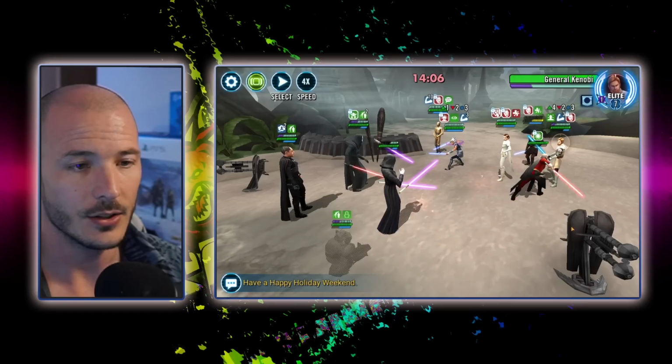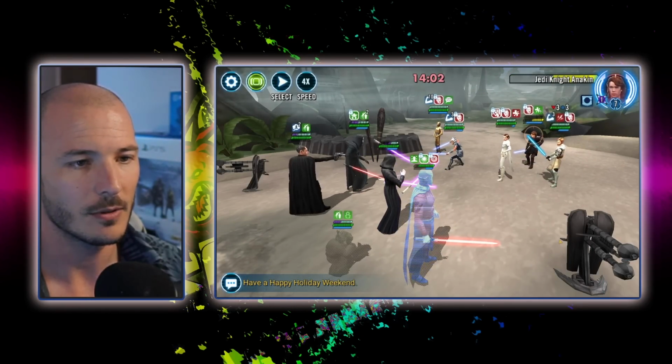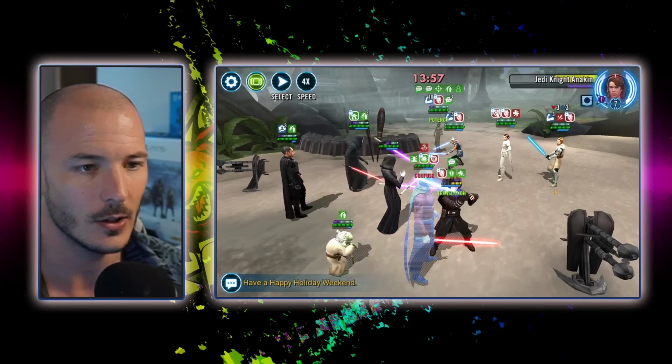Delicious. And then see if we can get rid... Oh, there's the shock. We finally got some shock on him. Now we can just, you know, poke him directly in the face. We look okay for health, so I'm just going to do a basic heal here.